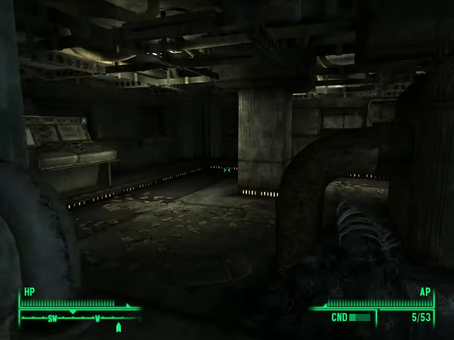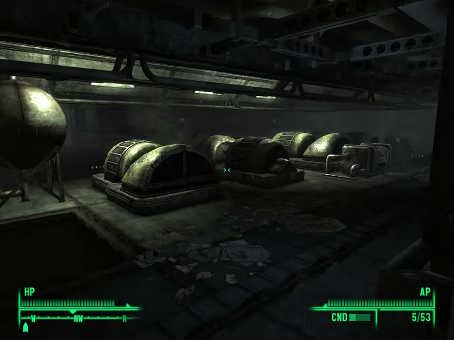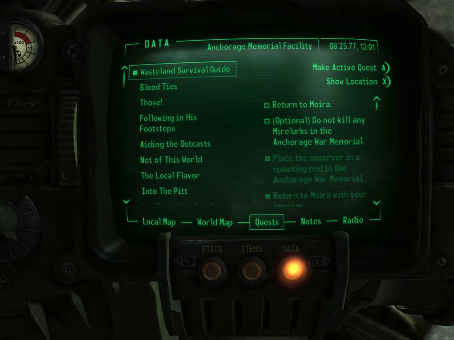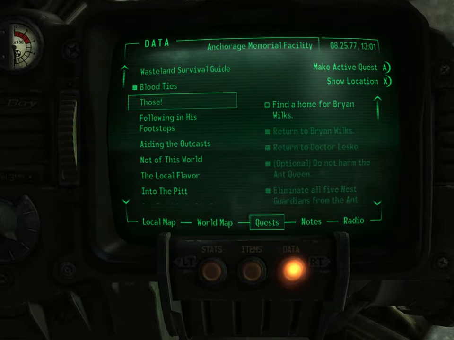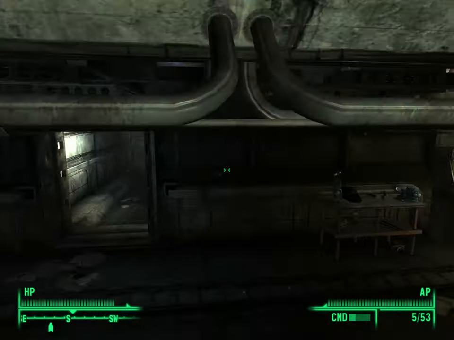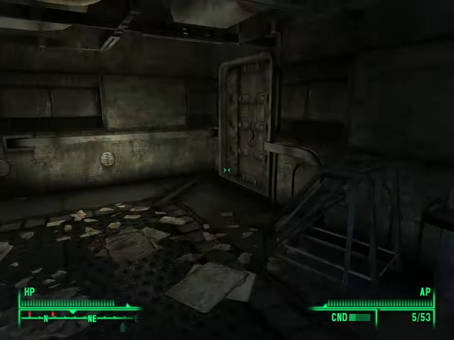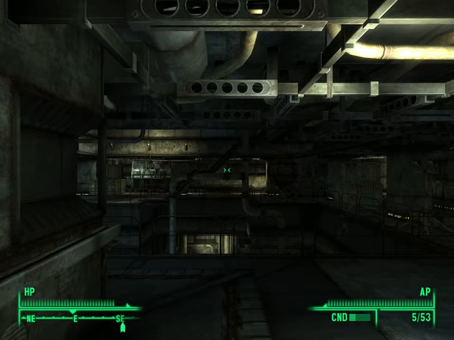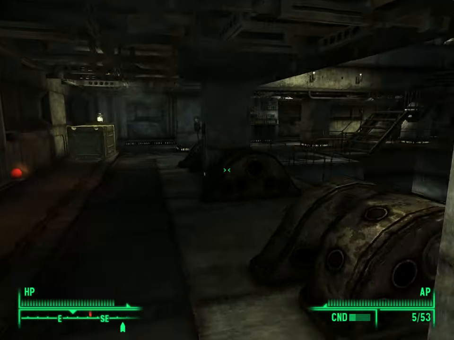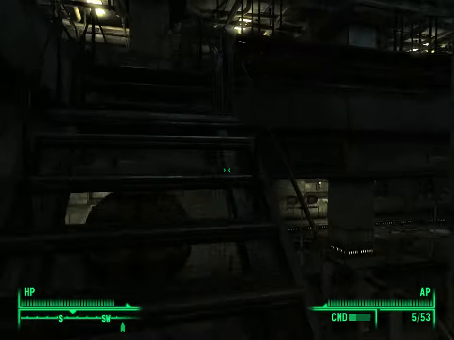Up we go. Will this take me further up? Maybe. Wait, how do I get out of here? Well, I guess the quickest way to get out of here is to... Gonna set this thing so... Oh, shite. No. We'll set this thing to another quest that actually sets map markers. That'll probably help.